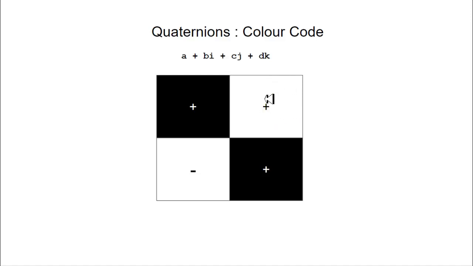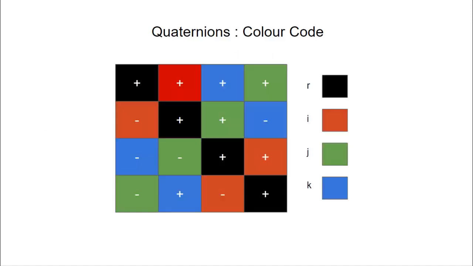What I'm going to do is take the white. Instead of just using white, one color for the imaginary component, now we're going to have three imaginary components. So we're not just going to have an i. We're going to have an i, j, and a k. So I'm going to colorize them red, green, and blue. Okay, I'm going to use the RGB, red, green, blue.